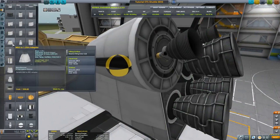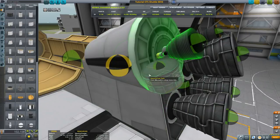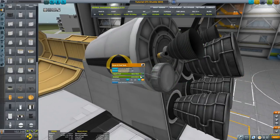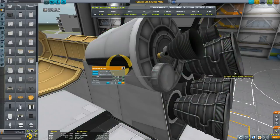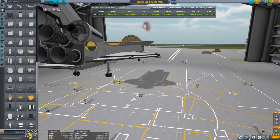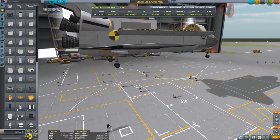So for this, I think the best option is the Oscar B's. Just because they're also grey, so they kind of fit in here. And it's round, so it sort of fits with the edge of that tank. And of course it's small, so I don't want to use one of those struts, because this real thing was a solid structure. So if we just look at it kind of like that.